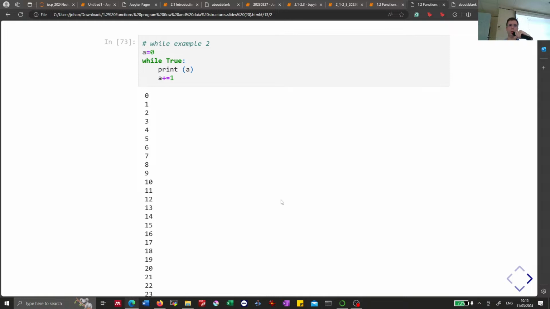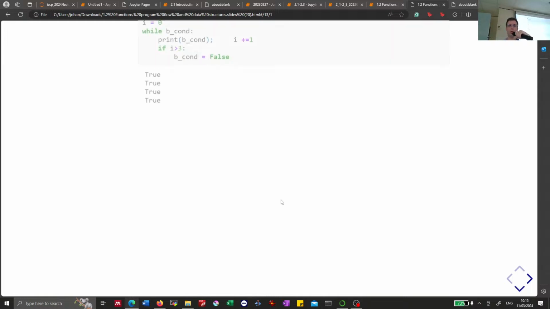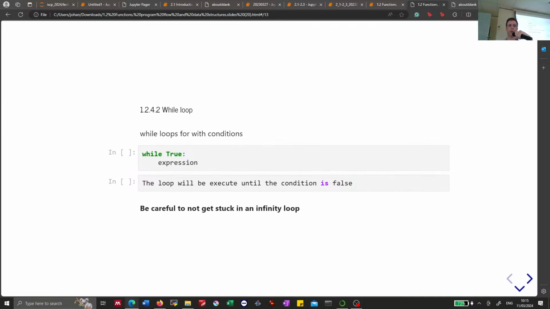Okay, now while. So we go up. While loop, we start here, right? So while loop 1.2.4.2, and while loops are being executed while the condition is true.